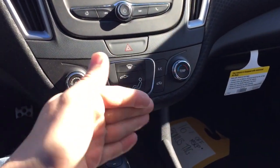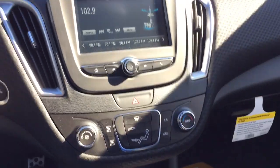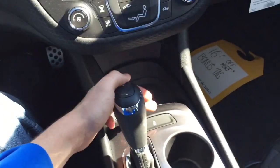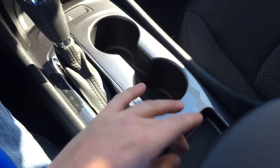Climate controls down here, very simple, easy to use. They cleaned it up definitely from the previous generation Malibu. Down here is your 6-speed automatic, traction control here, and some storage. And then you have some outlets and stuff down there. Here's your cup holders, some storage there.